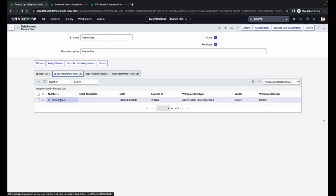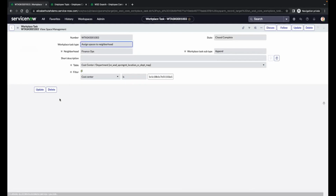So what's a task? A task right here is actually bulk assignments of spaces. So to be able to assign a space, I'm not going to manually say B14 is assigned to this neighborhood. I'm going to come in here and do a bulk assignment of multiple spaces for them to be assigned to that neighborhood. So how it's configured is just describing what the type is, and assigning to which neighborhood it's going to be done. We have 2 options: either to append, so adding these spaces, or we're removing the spaces that were currently assigned and then changing them to a different assignment. So we're removing what was previously done to start new with this new task.